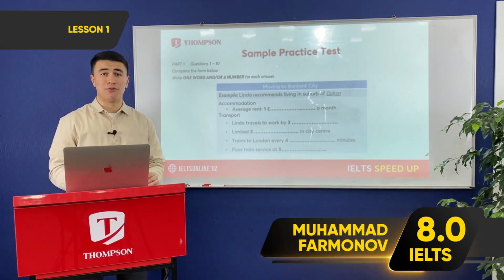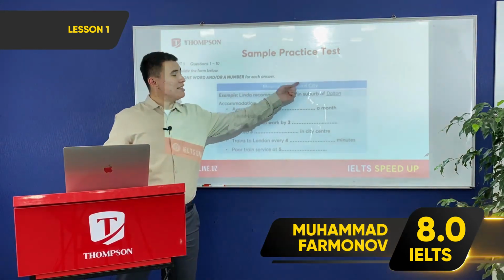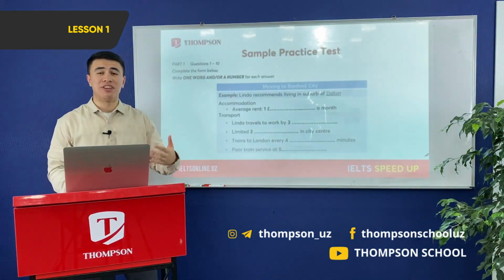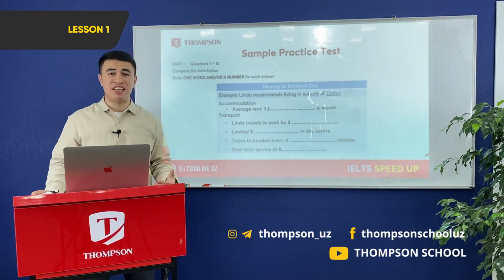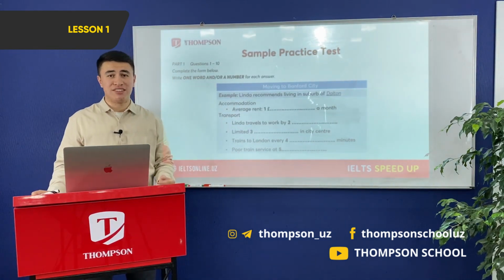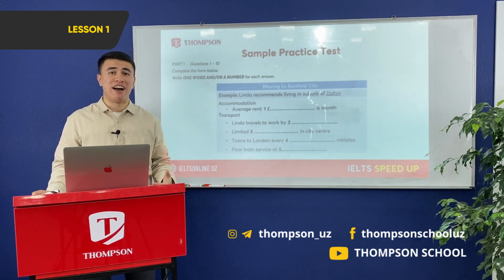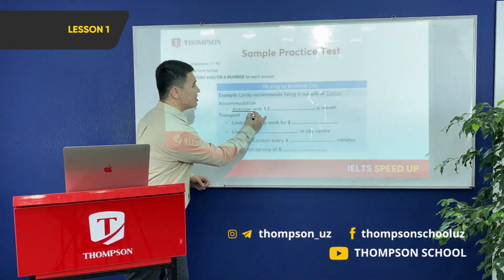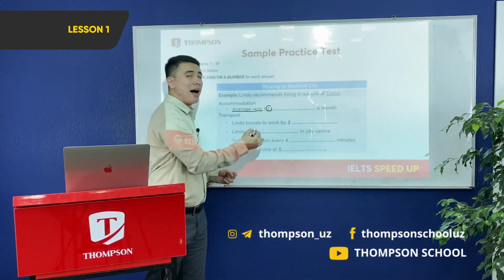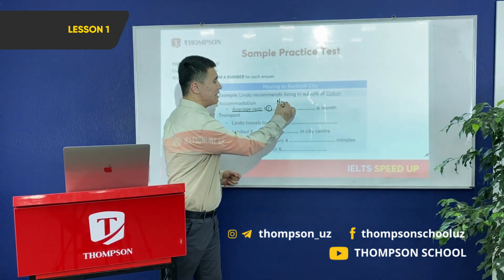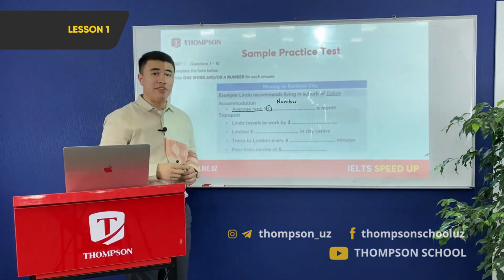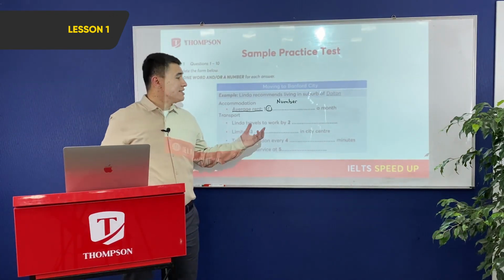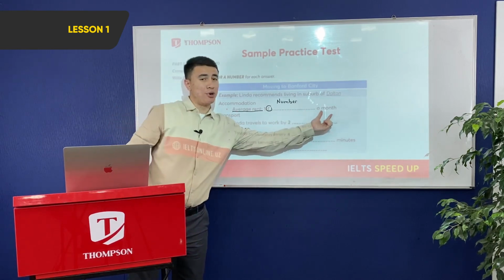Now let's move to the form itself. First, we should pay attention to the title of the form. So it's moving to Banford City, and you can expect and imagine conversation between a person that is moving to another city and agent that is going to provide information about this area. In the first question, you see average rent and the sign of the pound. So you are required to write in a number here. So in the audio, you will be given information about amount of the money that people usually pay per month.